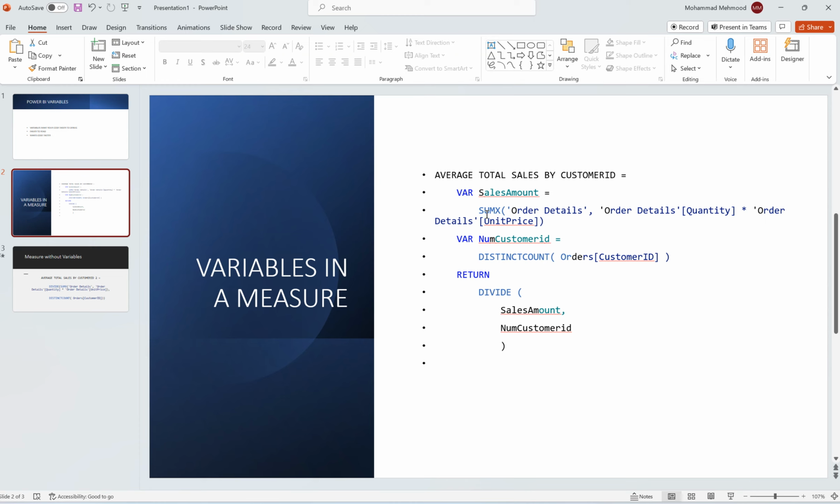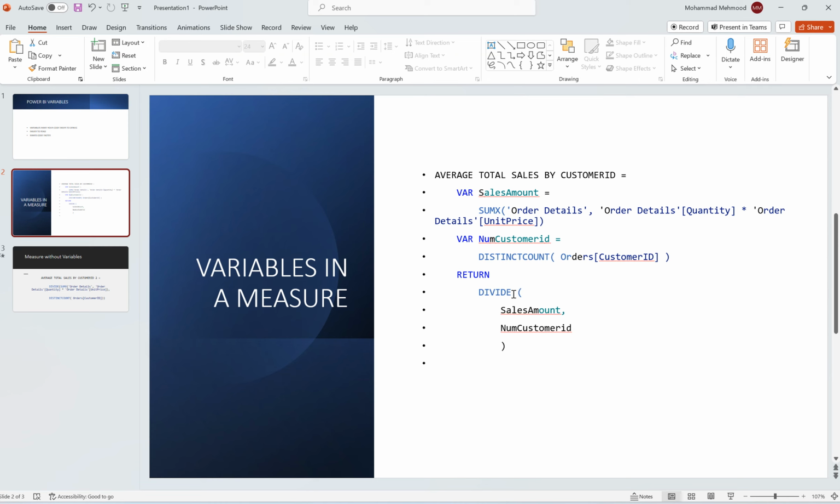So I placed that amount in the variable named num customer ID, and then I placed the sum of the quantity times the unit price in my sales amount. Simple enough. These two variables have been created. After that, I specified in my return that I want these two variables to divide, right?